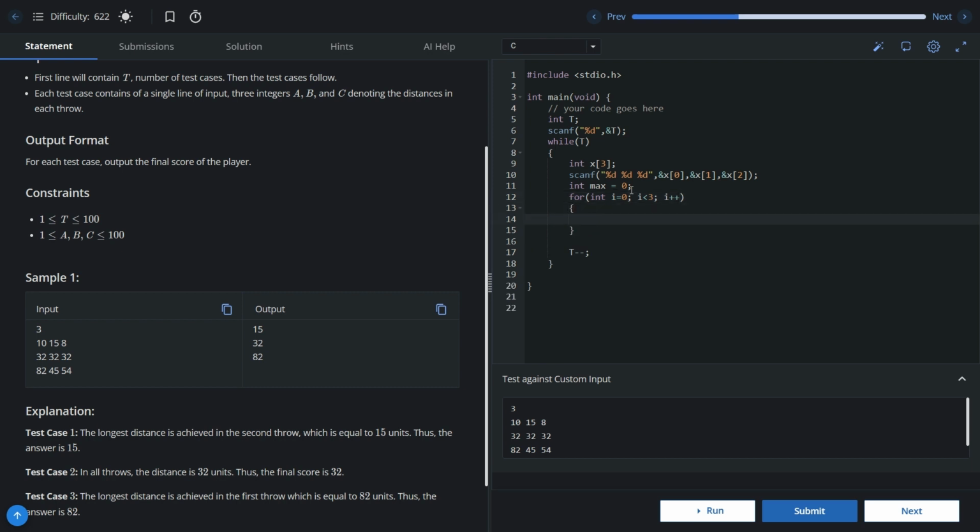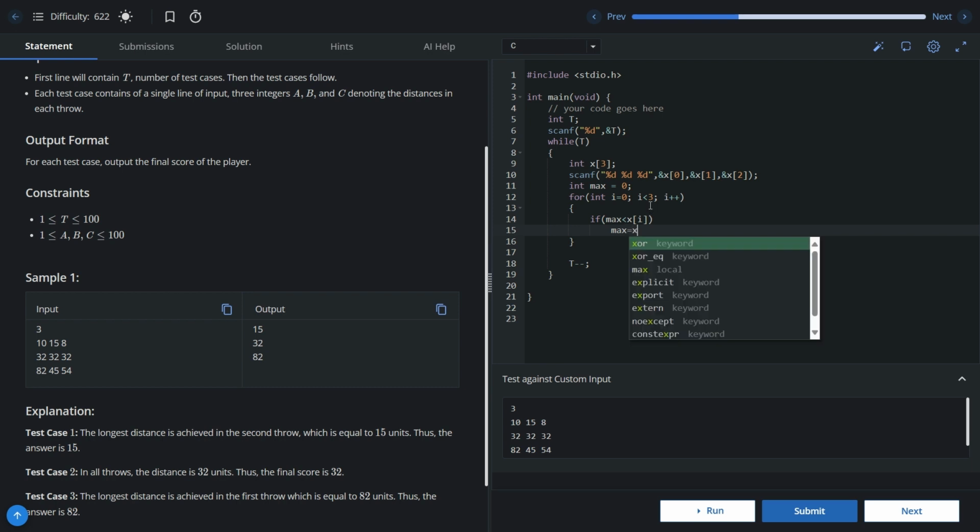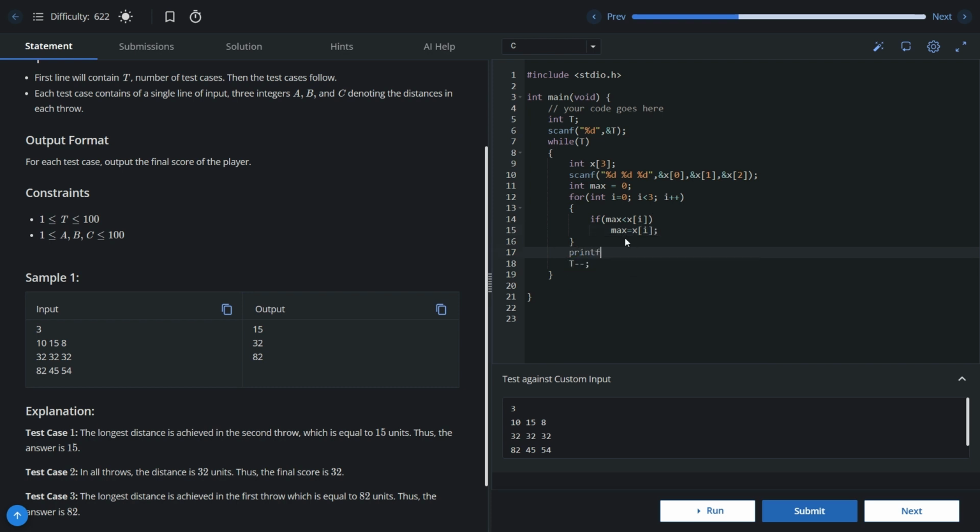Inside the for loop, I'm going to set: if max is less than x of i, then we're going to update max, and that's it.